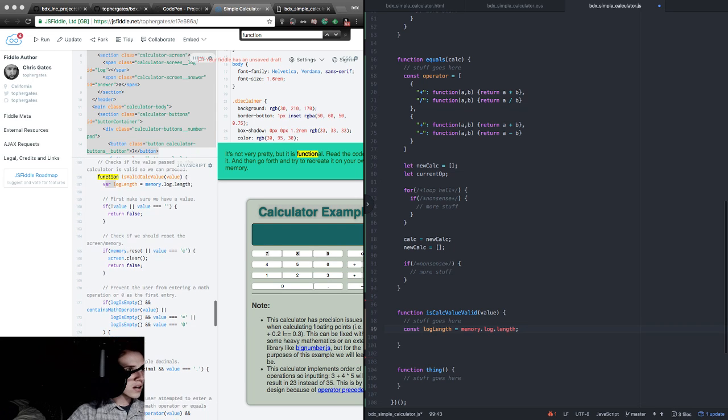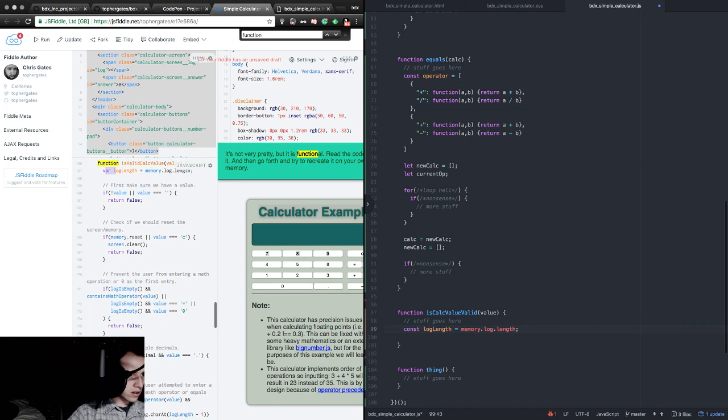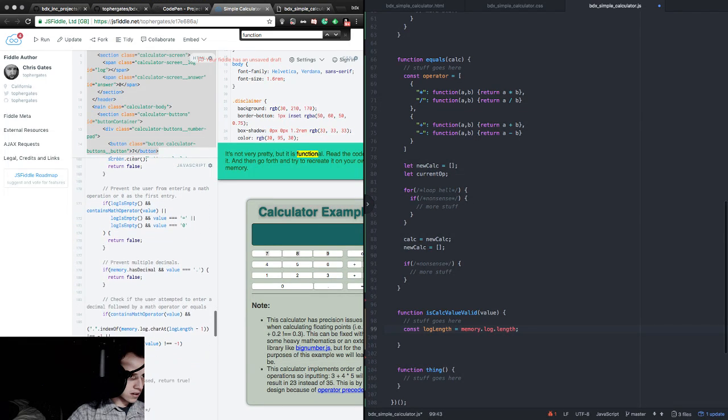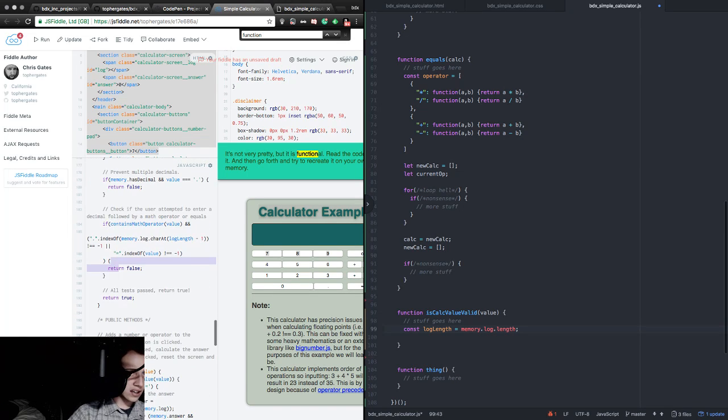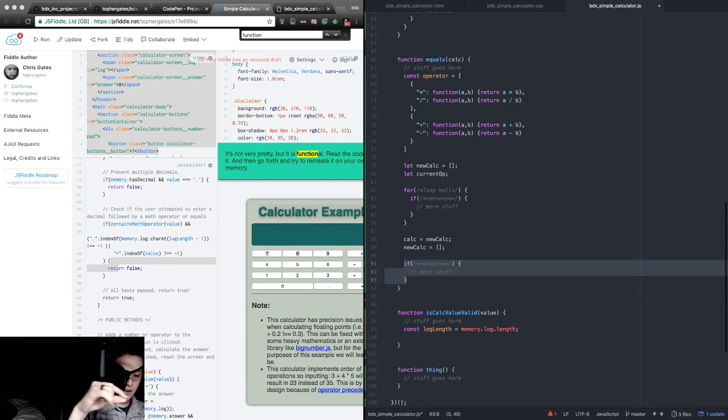We're so close. We're going to have some if noise across the board. Yeah, things get returned false, return true, so we can just drop in if. Just a crap load of iffiness. Topher says its length in the function won't change. That's more of a scope issue than anything.